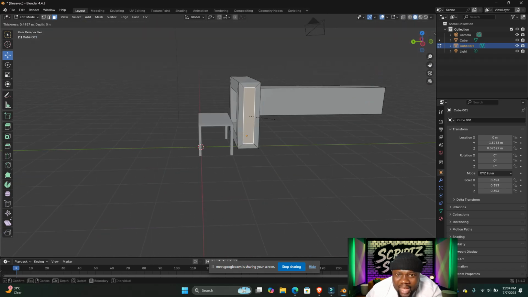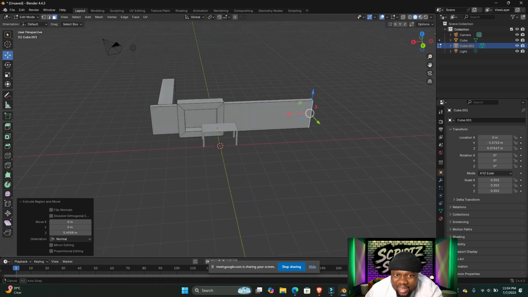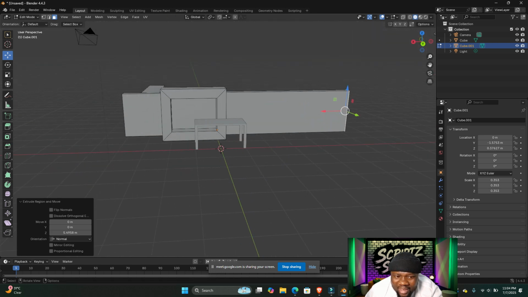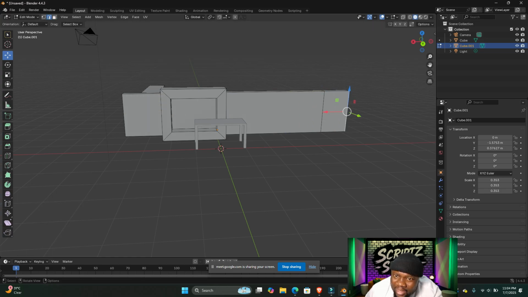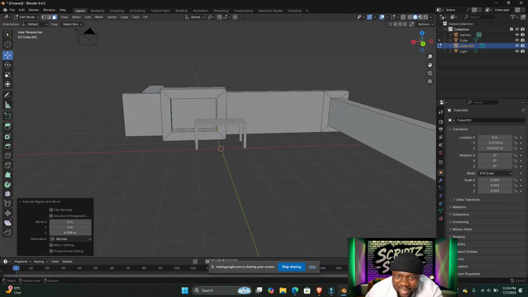Select this, press I, insert it, press E, extrude it. Use Ctrl R, add a loop cut, bring it here. Select this face by using 3. Press I, insert it, press E, extrude it.